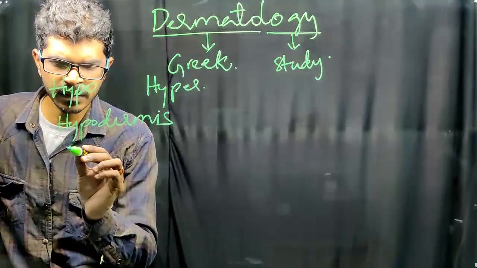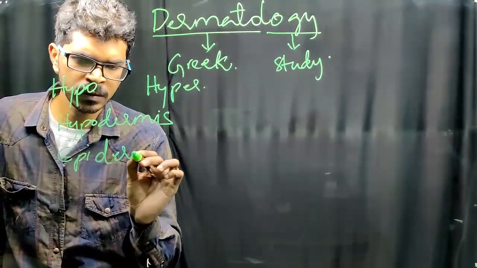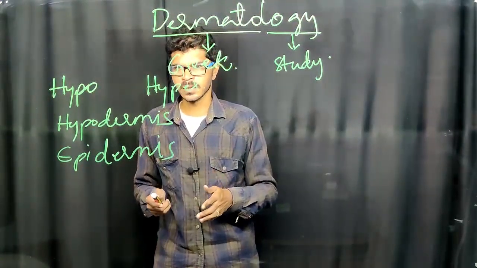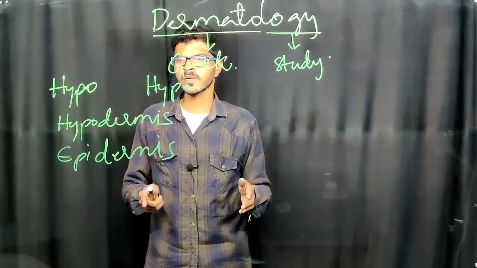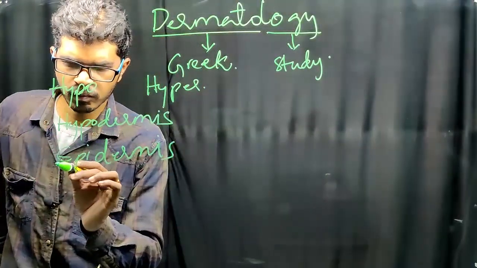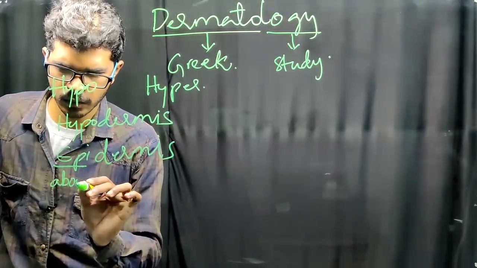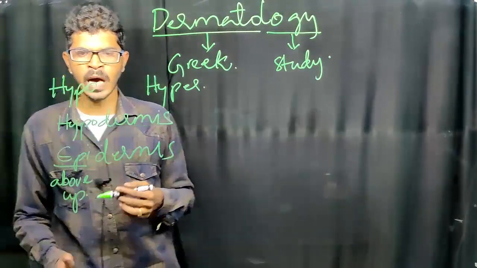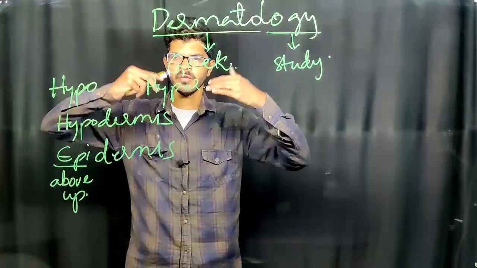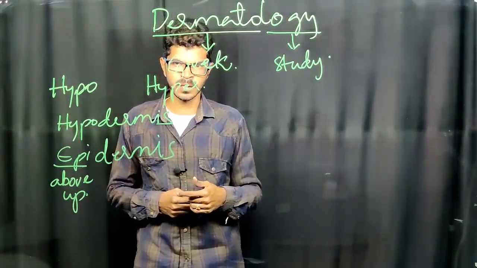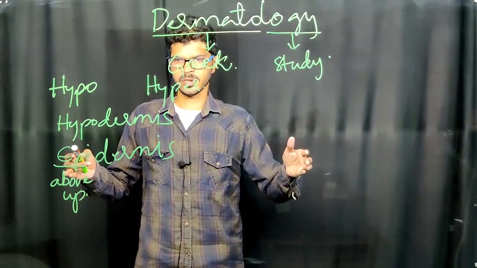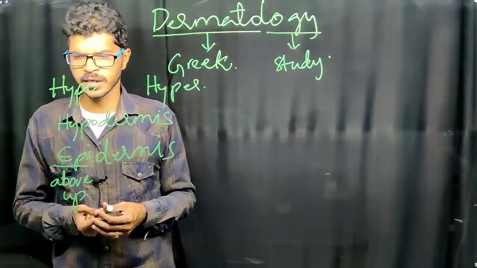Okay, and epidermis, epicentric, epidermal, epithelial. You might have come across this root, this prefix, a number of times. Epi means above or up. So the upper layer, the topmost layer, which is present above, can be called an epidermis, an epithelial layer. An epicentric, epi means the outermost, that can be called an epicentric one.